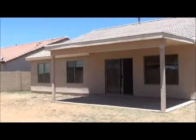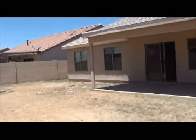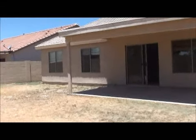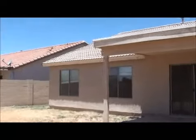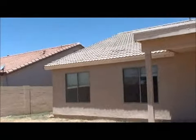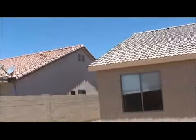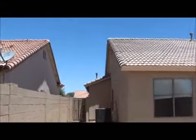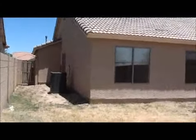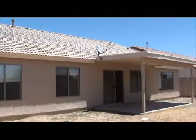The inside work is where it's all at — mainly paint, some flooring, and doing something with those kitchen cabinets. The outside yard could go for quite a while. You do have grass, but it wouldn't take much to turn it all into gravel if you choose. Behind the backyard is one of the entrances into Castle Gate — just not a high-traffic area. There are about three ways to get into Castle Gate and just not much traffic there. There is a satellite dish on the roof.